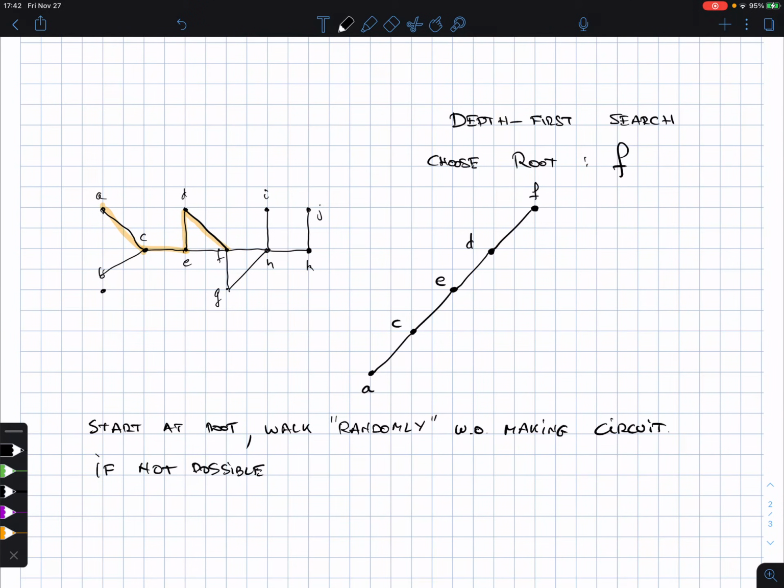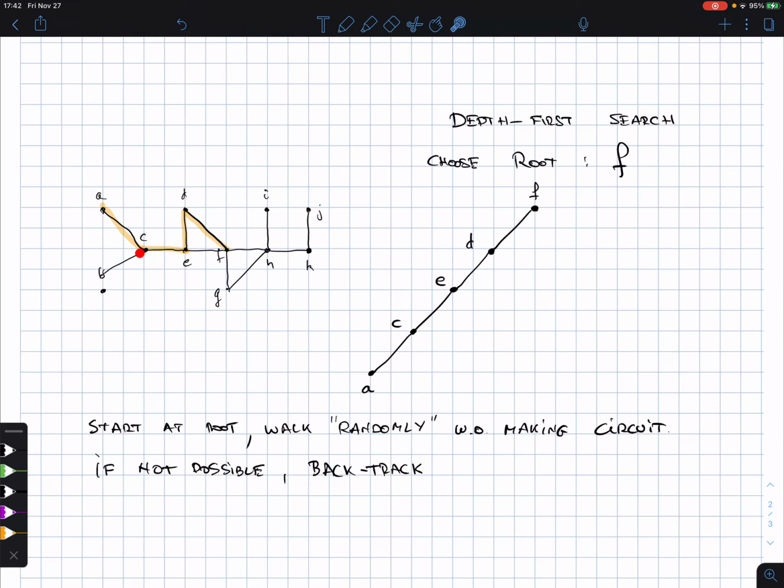Okay. So, if not possible, backtrack. This is an important concept. Backtrack means retrace your steps, but do not include it anymore, because remember, I'm not going to make it part of the tree. I'm just going to backtrack. It means I go back to the previous one and see whether I have any other thing that I could have done here. And in this case, yes, I could.